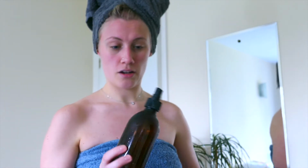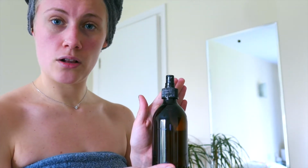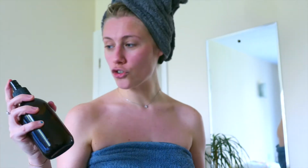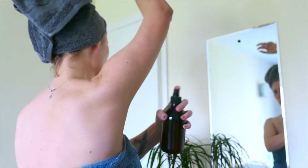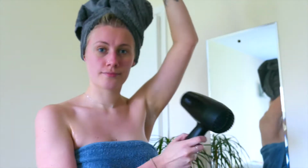My manager at Depop taught me about this, or just told me to do this a while back, and we bought these gorgeous little glass bottle things, and this is my deodorant, and it is the best thing ever. Oh my goodness. It spritzes quite a lot, but also it actually really works. I just sprayed that on my face. Okay, it actually really works. The only other crazy thing that I do is dry my armpits with my hairdryer, and you're literally done.